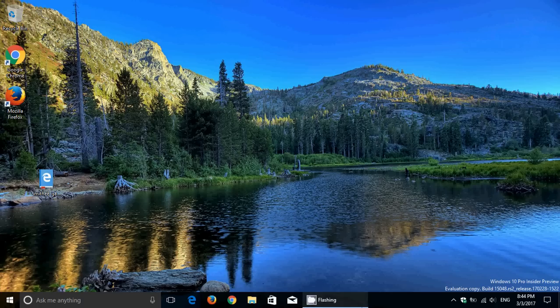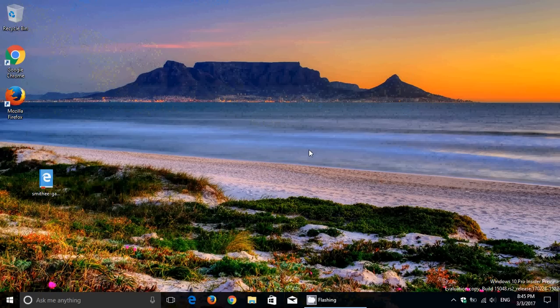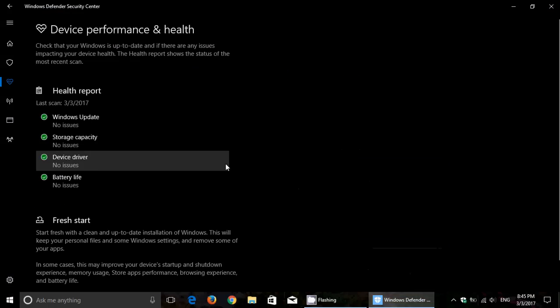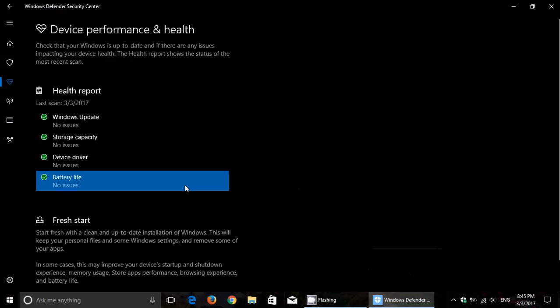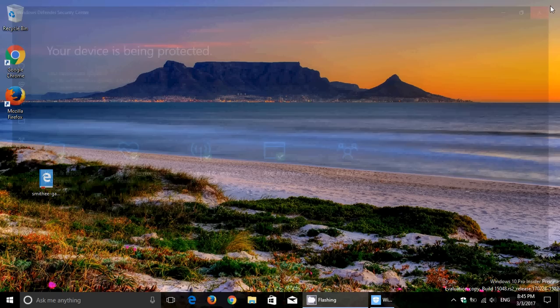It is interesting. I'm puzzled by the return of the Insider watermark. I think it just means, okay, we're still in builds, and that's it. So apart from that, flawless install, flawless usage. This thing works great, and I haven't encountered anything in this build. Of course, I'll continue going through this over the weekend, and I will update anything that I have to say if there is anything to say about this build.